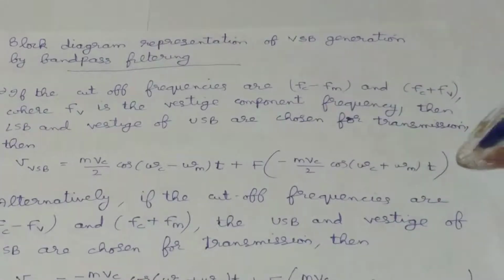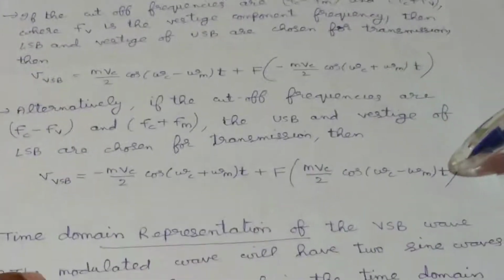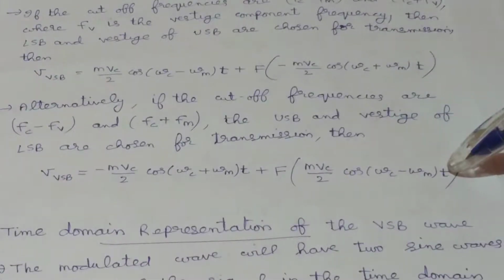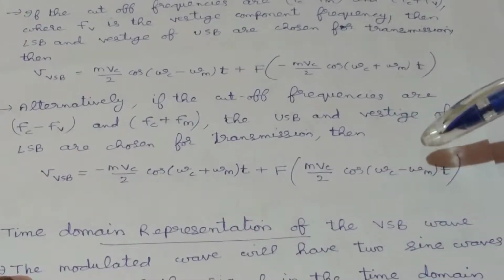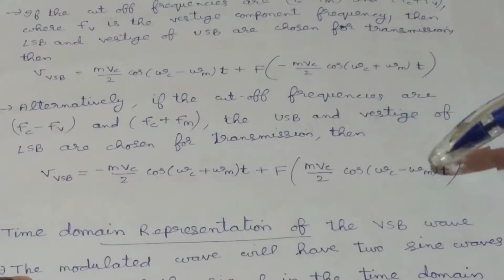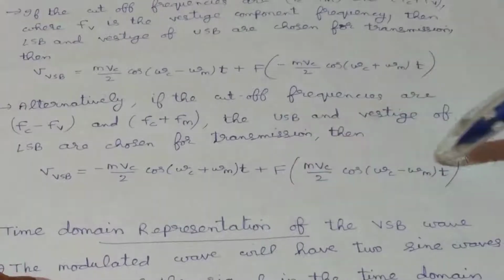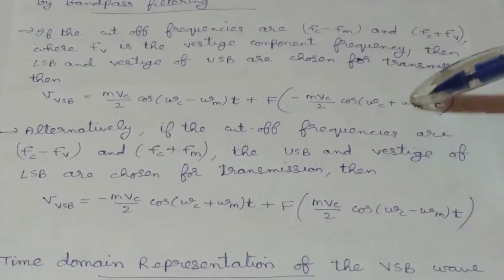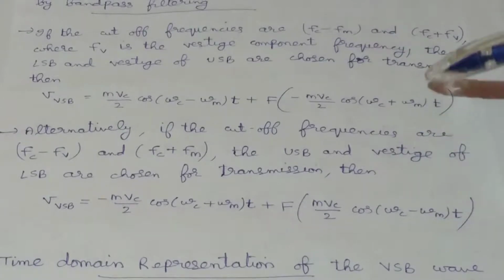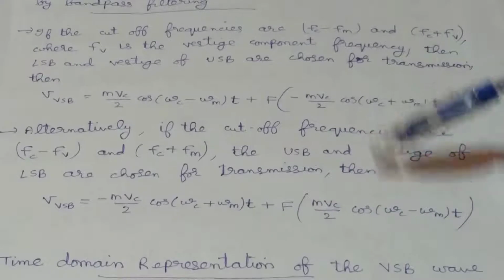So this fraction almost consists of that full upper sideband, and in this case if that Fv is close to the other sideband, or that Fv is very large, then that Fc minus Fv will be very close to that Fc minus Fm value, and this fraction may contain almost all of the lower sideband, and hence these equations may look like double sideband suppressed carrier wave equation, because these fractions are almost equal to that corresponding sidebands.